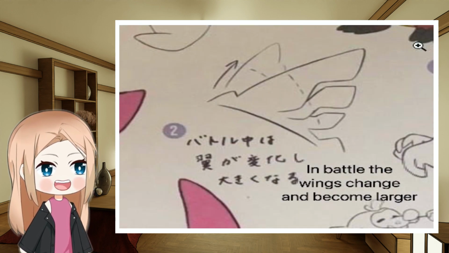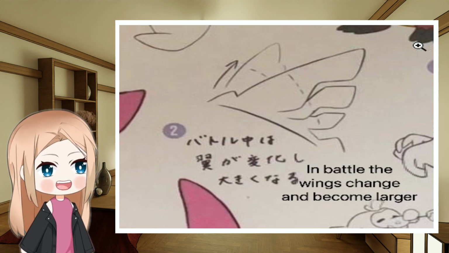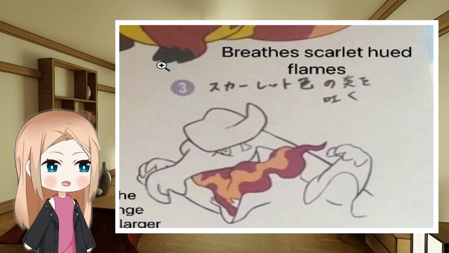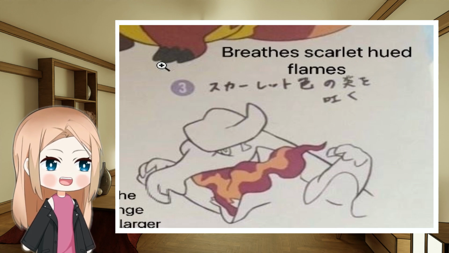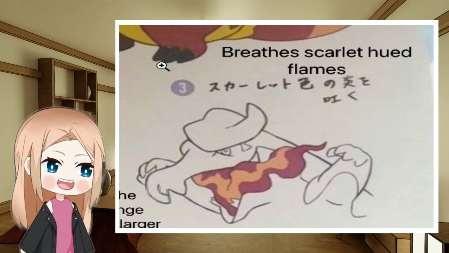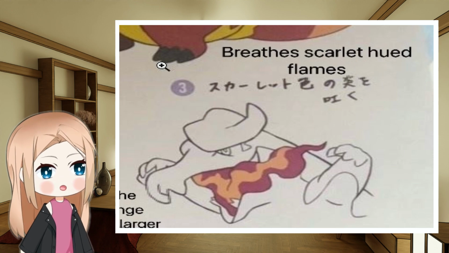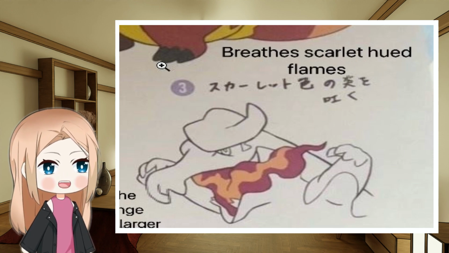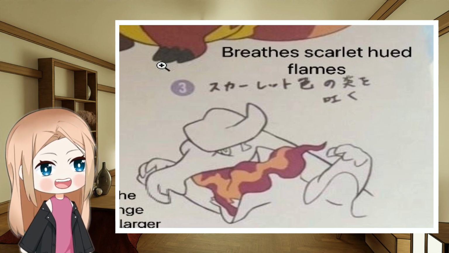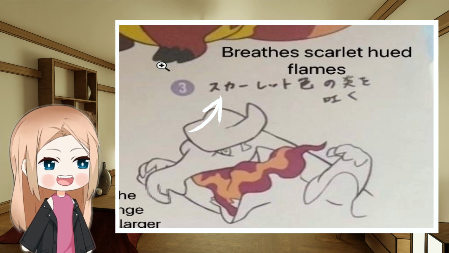Moving down to note 2, the text here explains that in battle, Fuecoco 3's wings change and become larger. Over on point 3, it's said that Fuecoco 3 breathes scarlet-hued flames. This is an interesting point, because usually aka would be used. Aka is commonly thought of as red, but in the Japanese language the different shades all mostly fall under the same umbrella. To make a specific point of the color being scarlet, the katakana word was used.